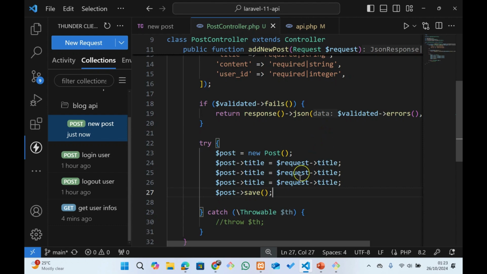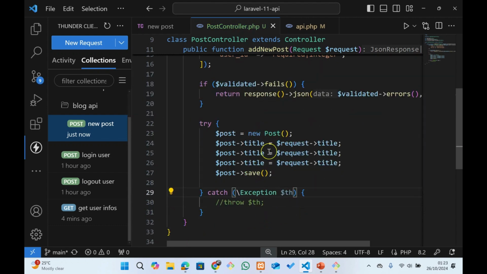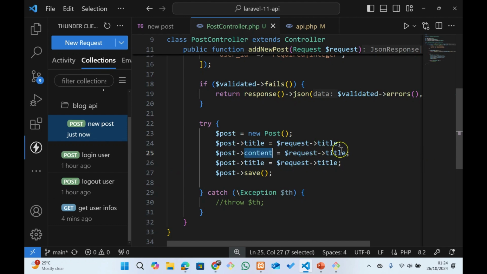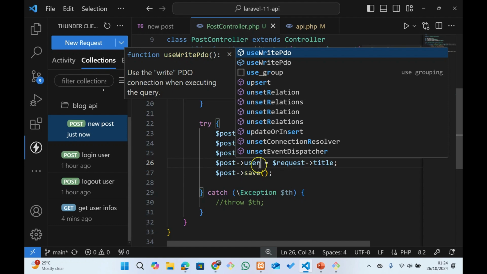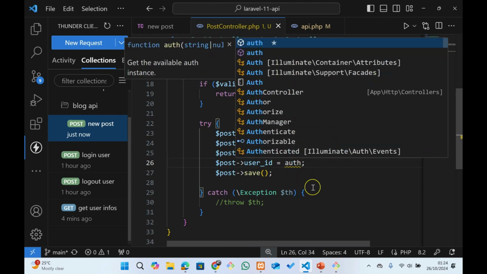And here we need to add the exception. And right here we have the title, we have the content, and this one should be right here also. And this one should be user ID. And the user ID, we need to access the current logged in user.